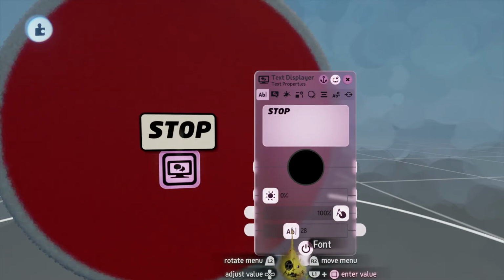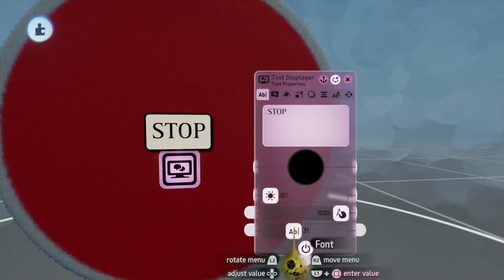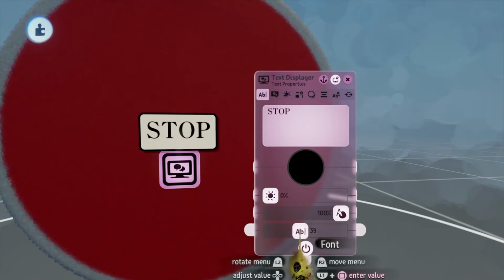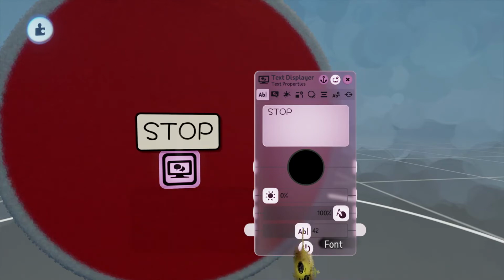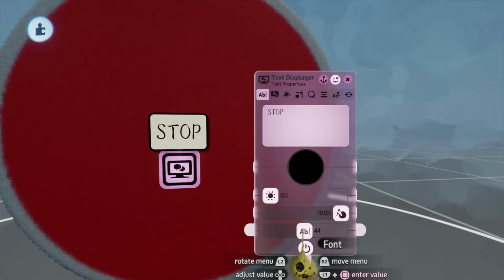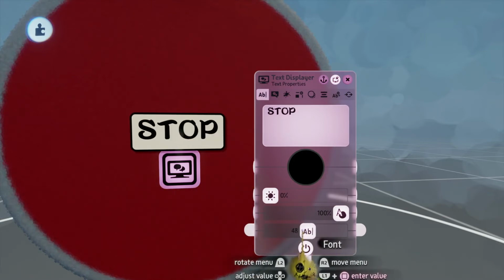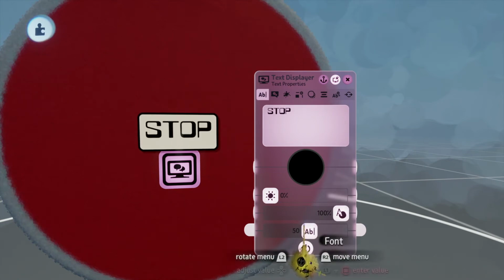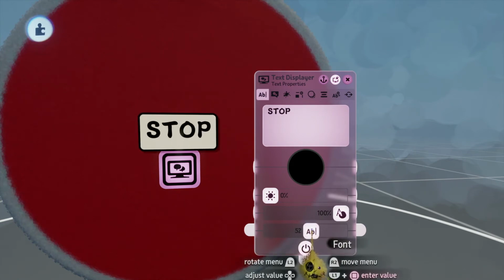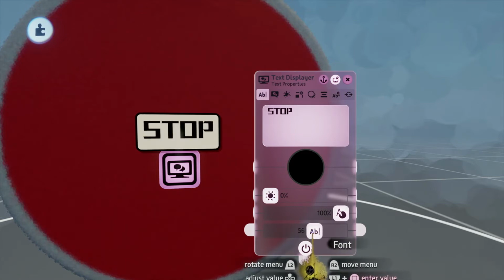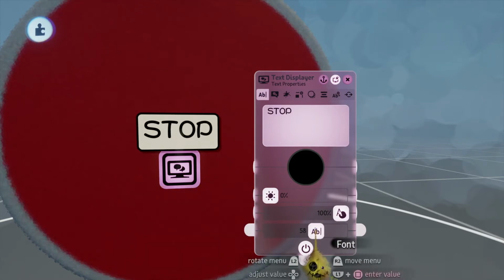Let's find a nice kind of stop looking. I'm looking for something kind of thick. That's the way I like it. No, it's like a science fiction stop sign. I like science fiction. Let's keep going.